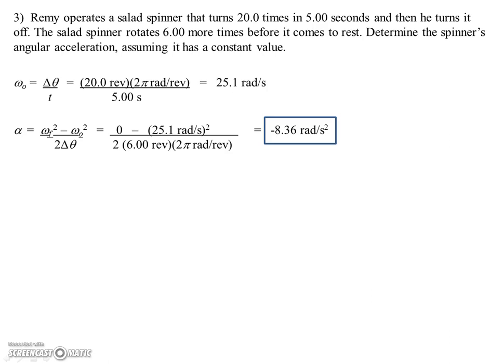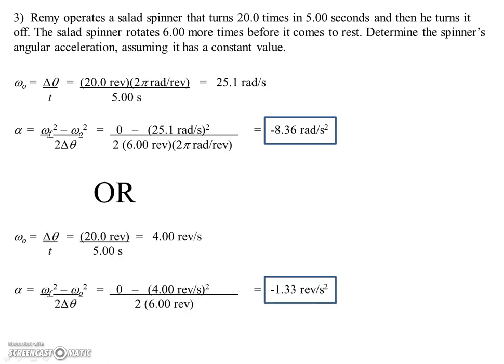So other valid units would be revolutions per second squared. So if you went from the original part of the problem and just did omega naught as delta theta over t and never converted into radians, you'd have 20 revolutions for 5 seconds. So that's initial angular speed of 4 revolutions per second. Those are valid units. Putting that into our time-independent kinematics equation, I'm never converting. You have revolutions per second squared and that on top, and the bottom is revolutions. The units still work out to revolutions per second squared, which are valid units. And so if you had this as your solution, this would be absolutely fine, having an answer of negative 1.33 revolutions per second squared. If the problem doesn't specify, either sets of units are absolutely fine.